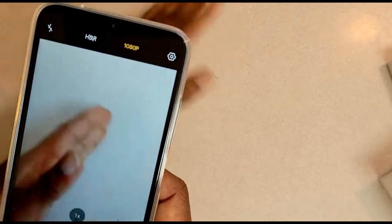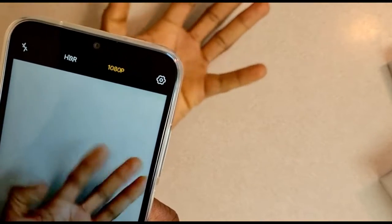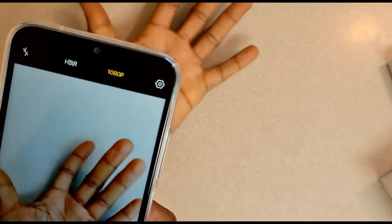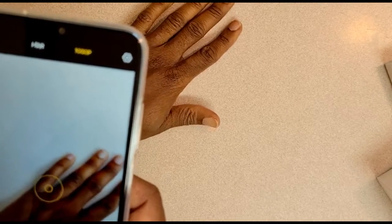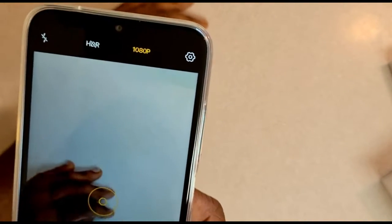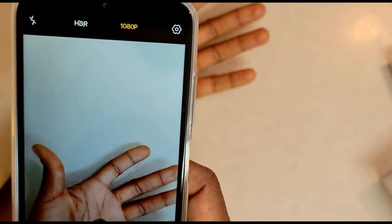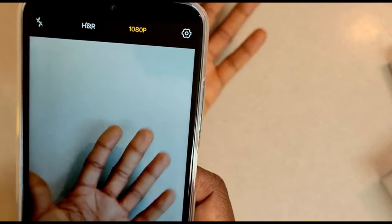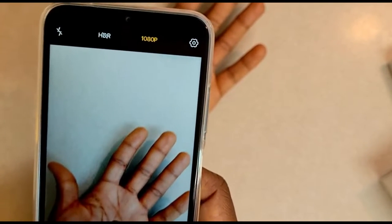This is my pretty hand, as you can see, my palm looking all fresh and nice. Yay. So guys, this camera isn't giving me what I expected, guys. I'm sorry, but I feel like Blackview can do better. So this is Blackview's 20 megapixel. I would say Blackview, we need something better than this, guys. I'm disappointed in this camera. It's just there. It's nothing fantastic.